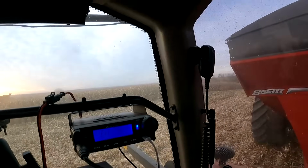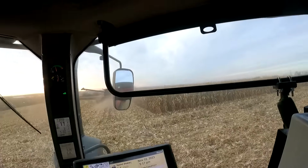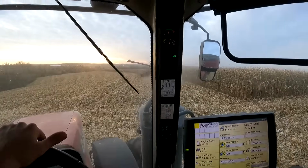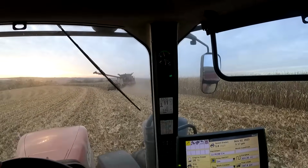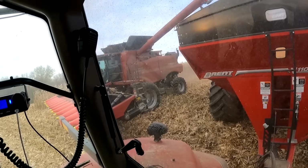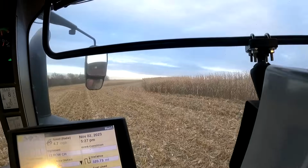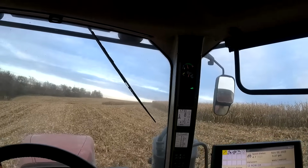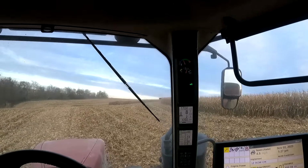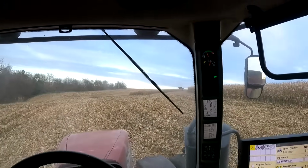Getting into the short stuff, only have about 60 rows left or so. They kind of wrap around a little ways. But we got both combines in here, it will not take long. Sweet, 12 rows left here. I'm not sure how much Pat has left, but he's gotta be getting close too. Yeah, I think Nathan's got a pass back and Pat's got a pass back. Be about right.